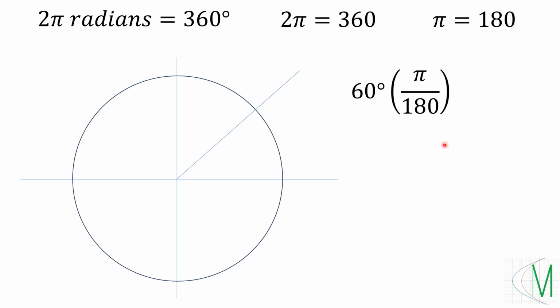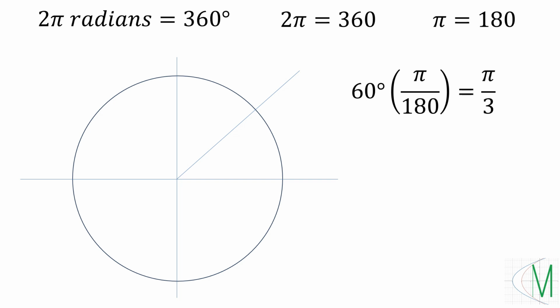This is how we convert fractions. We change to common denominators, and you multiply top and bottom by the same thing. It doesn't change the value. So here we're going to multiply by pi radians over 180 degrees because those are the same. And when I multiply that, I get 60 divided by 180 is 1 over 3. And then the pi stays right where it is. So this is pi over 3.